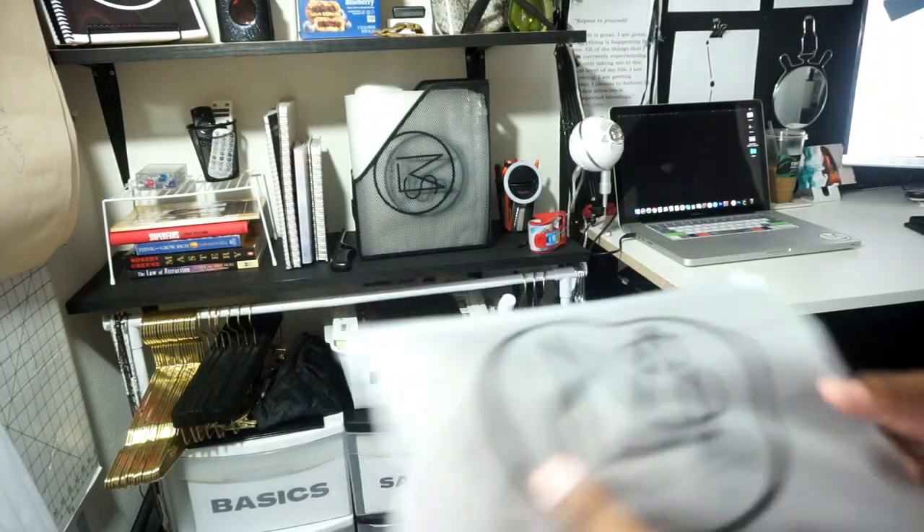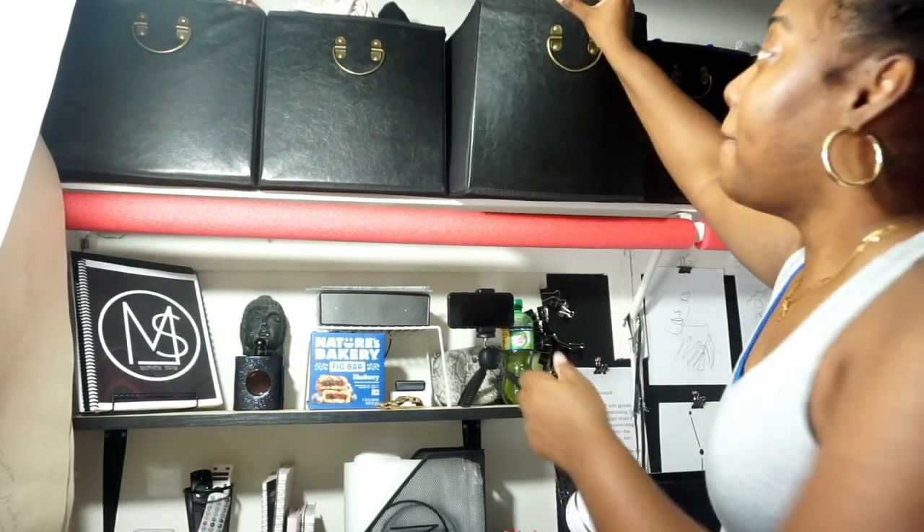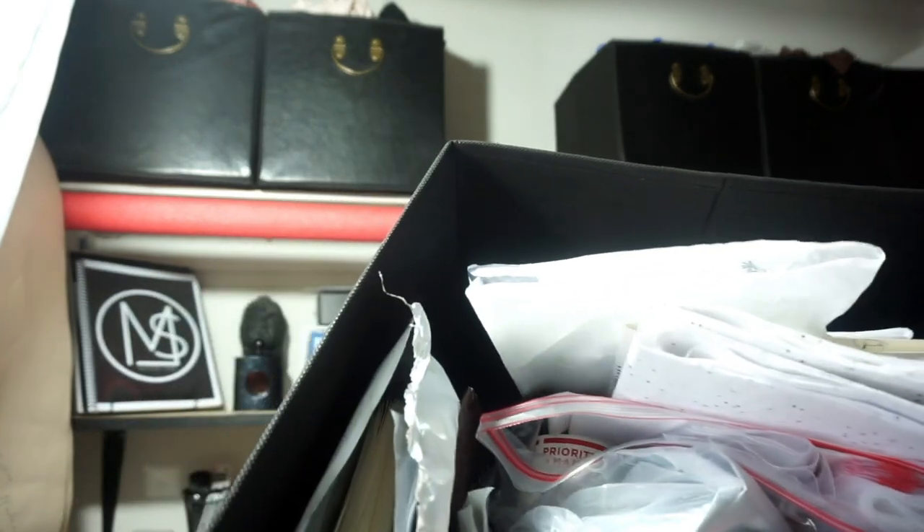I'll take this bikini and set it on my desk, then grab this box - inside here are all my packaging supplies and materials. When I'm about to pack an order I get all my supplies out. I'm going to show you how I pack my orders first, and then show you some supplies I've been testing. Let me know in the comments if you want a full video on branding and packaging.